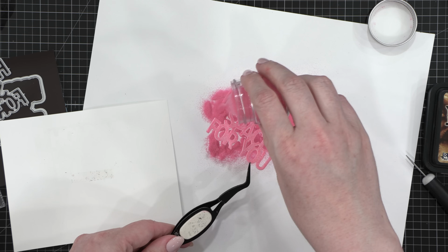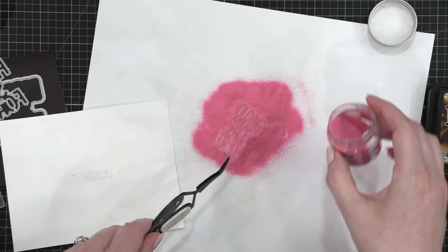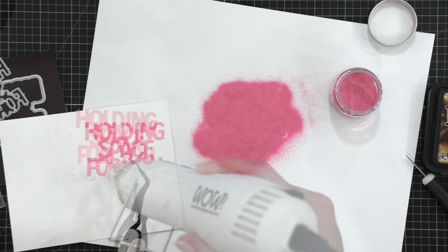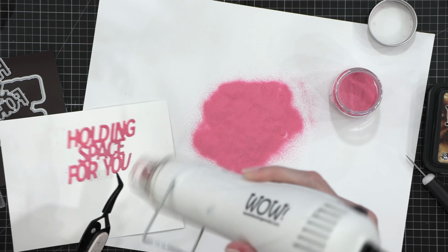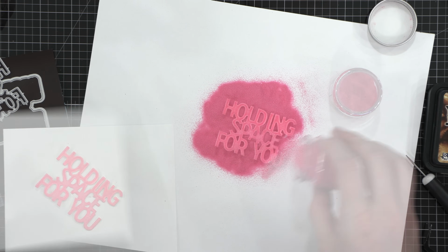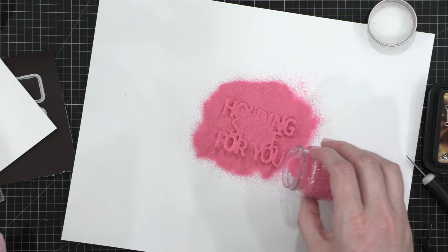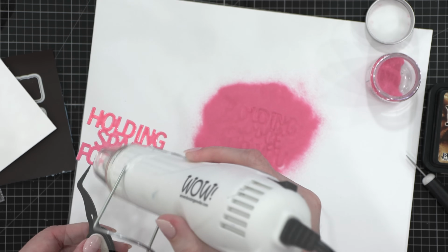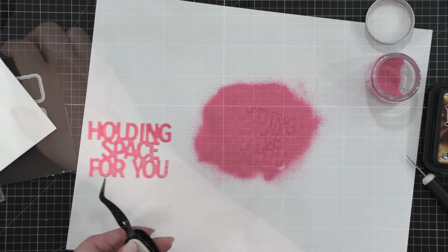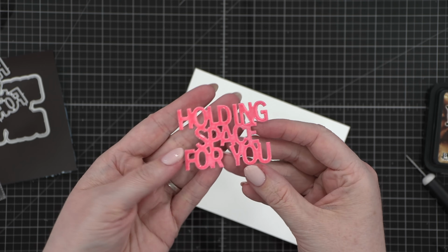So for each layer, this pink shade gets more and more intense, and you can really start to see that glow come from the different layers. So this is layer 2 after it's been completely melted. I'm going to add some more Versamark ink on top and then add a 3rd layer of that Kitsch Flamingo embossing glaze. I'll pick that up with my tweezers and then hit that with my heat tool. So after that was done, I'm left with this beautiful glossy texture on top of this die cut greeting.